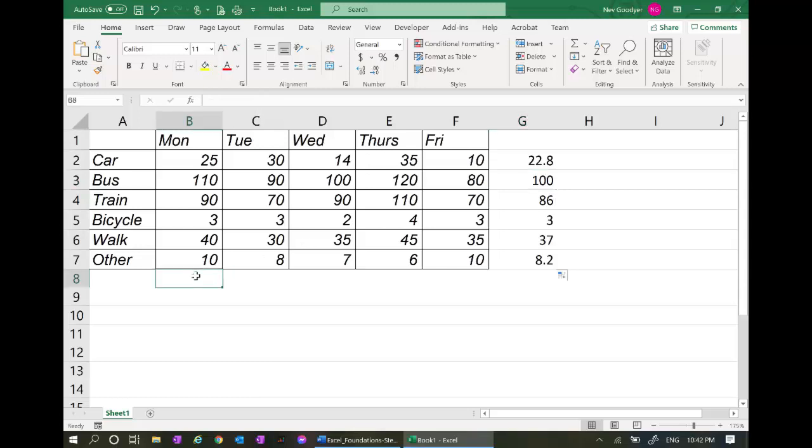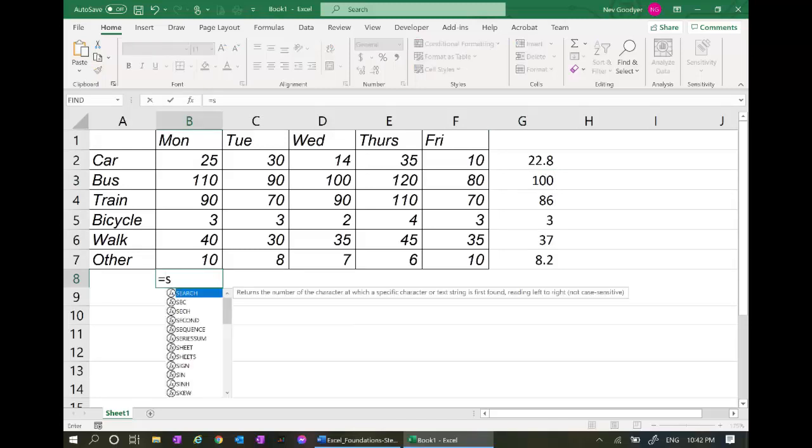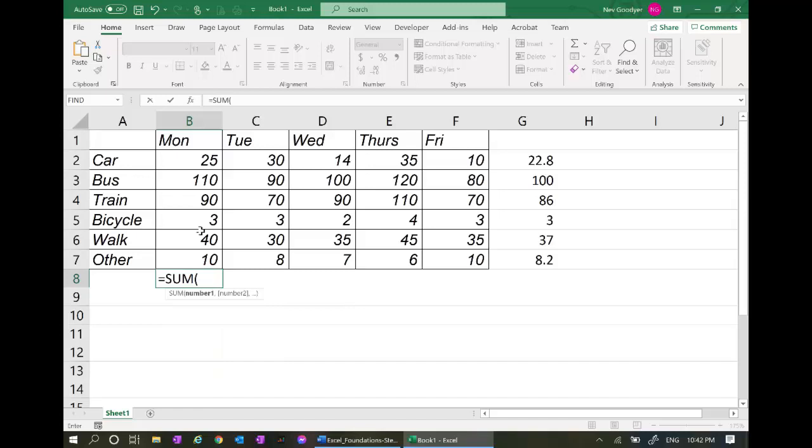Okay, down here I want the sum, so I'm going to go equals sum and tab. And again, I'm going to drag down my range. I've got to go to that step there and I'm going to hit the enter key. And again, click once. Get the little black cross.